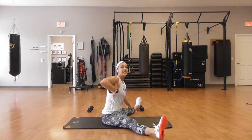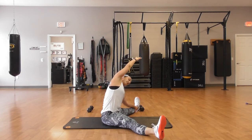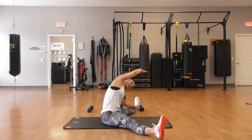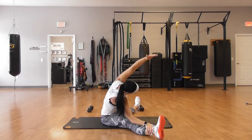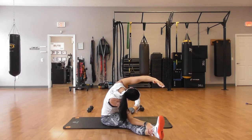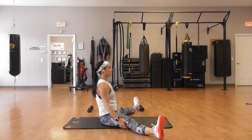Walk it up here. We're going to take it to a side stretch. So we're going to have our left hand to our left leg. Right arm is going to come up and over. Little side stretch here. Take some breaths. Good. And then take the right hand to right leg. Left arm over. And take it down, shake it out.